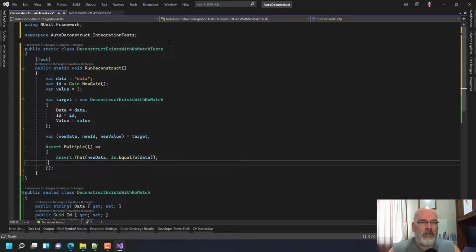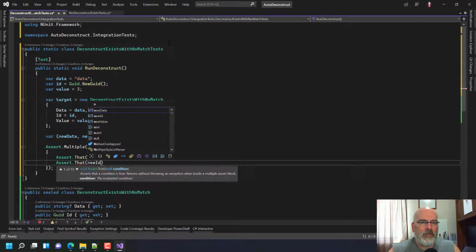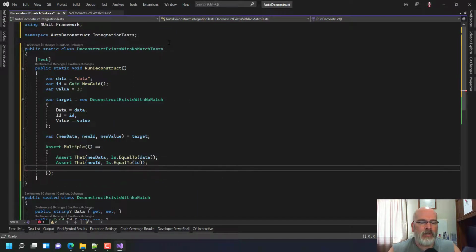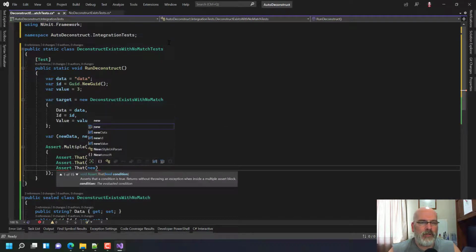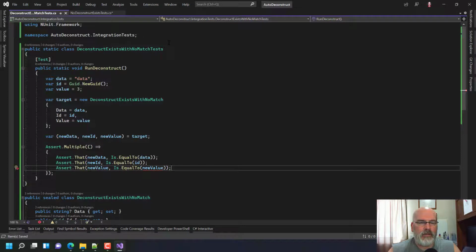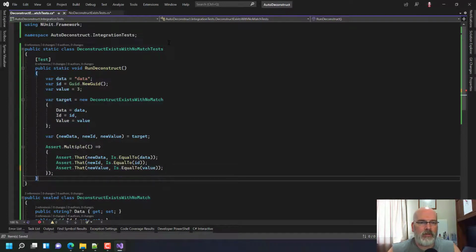Assert that new ID is equal to ID, and assert that new value is equal to value. Okay. Oh, well, yeah, that's value there.